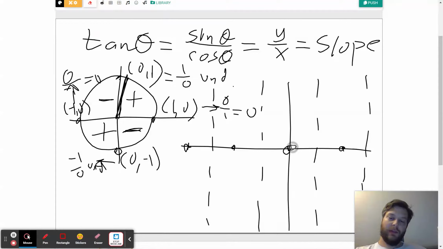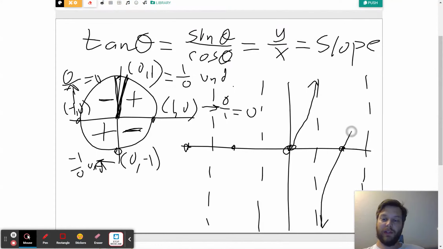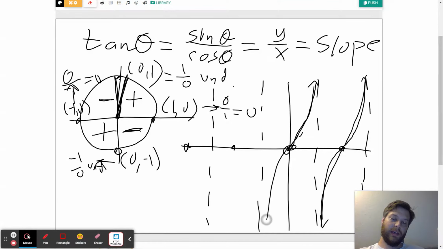And so how do we show that with the graph? It's getting higher and higher and higher, approaching that asymptote. Now notice what happens. The moment I go past 90 degrees, now I have a negative slope. It's a very big negative number, so my graph picks up down there, like that. And we repeat that process over and over and over again. This should be a little bit flatter in the middle, like that. And so when you repeat this analysis of what's going on with the slope, you can see that we have these repeating S-curves forever and ever.